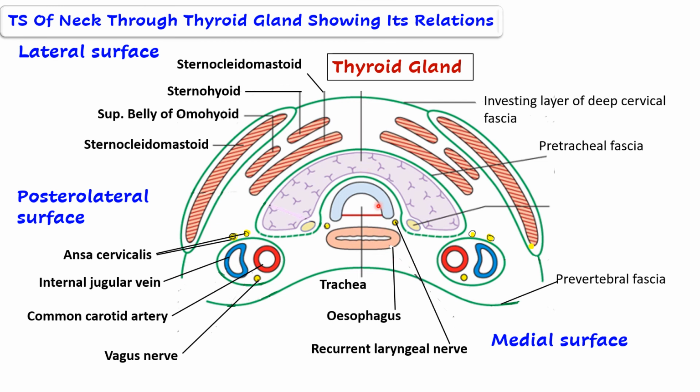So let us see here two structures. You can see trachea, you can see esophagus, you can see the recurrent laryngeal nerve, right? So some of these structures can be seen, but remember, in total there are 8 structures which come in relation. Two tubes which can be seen, 2 cartilages would have been there if we had taken from upper level, and then 2 muscles and 2 nerves, right? So these are the relations of the different surfaces of thyroid gland.